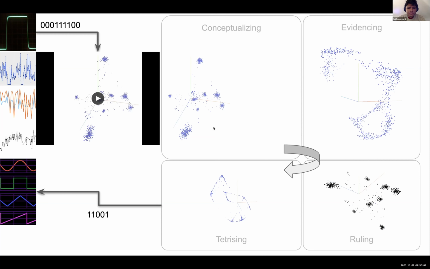So how do you map? Is the ruling and tetrizing also like automatic steps, or is there any goal involved there? Is it like coded to do some? I can't wrap around how that happens. Like, how does that generate the actuator signals? Okay, so imagine you have a tube, a long tube, like a hose. If you put water in on one side of the hose, what do you get at the other end? Water. Yes, water.